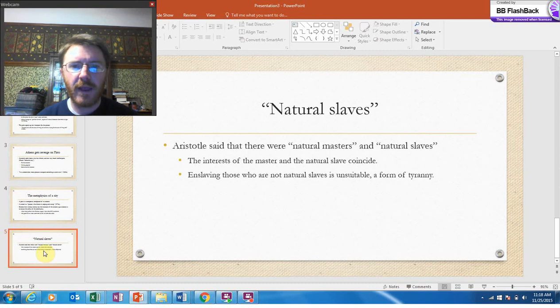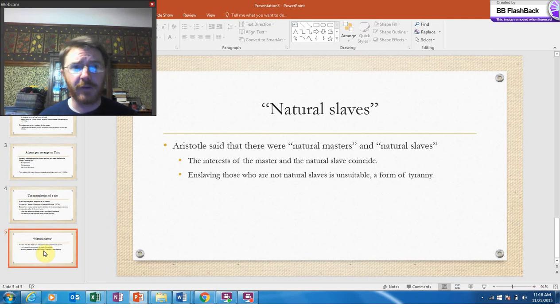And they would be benefited by it because of this interesting coincidence that the interest of the master and the interest of the slave coincide. So that the master, simply by doing what the master wants to benefit his own interest, will do what makes the slave happy and fulfilled. That is a very hopeful view, I suppose. It's really the only type of view that I can imagine on which someone could possibly justify slavery.